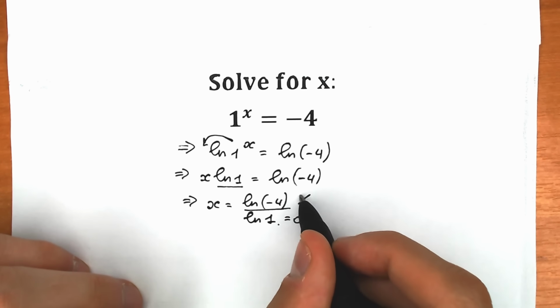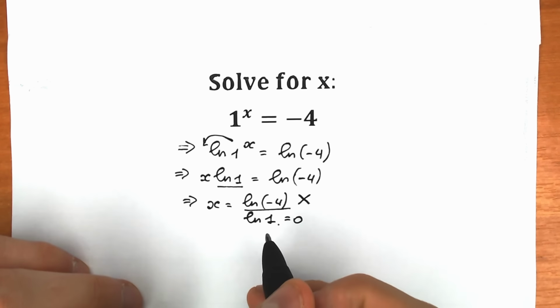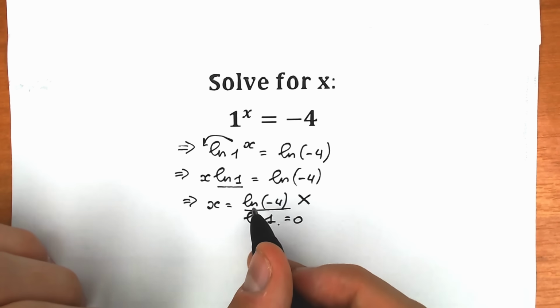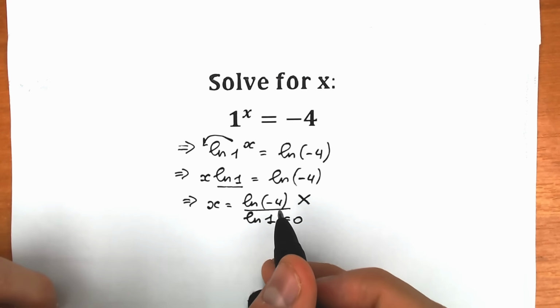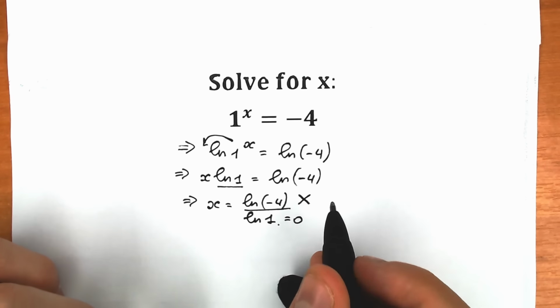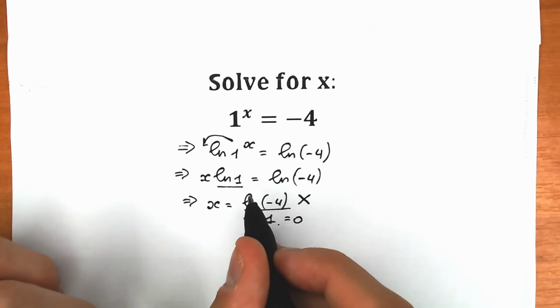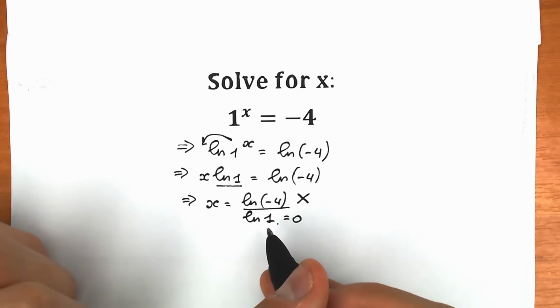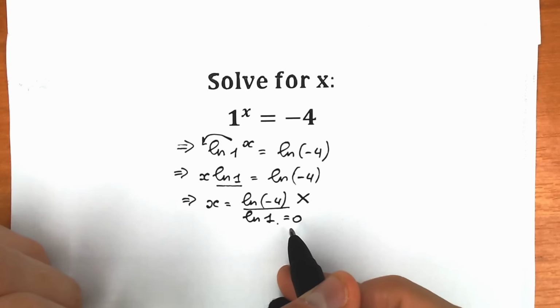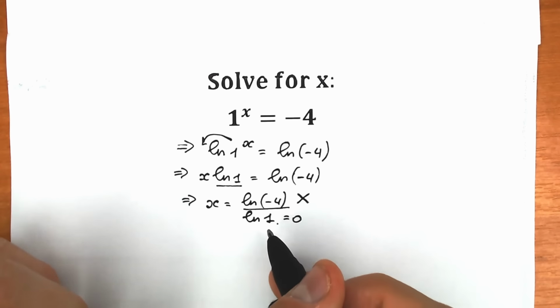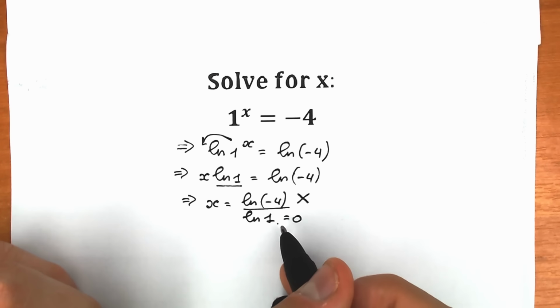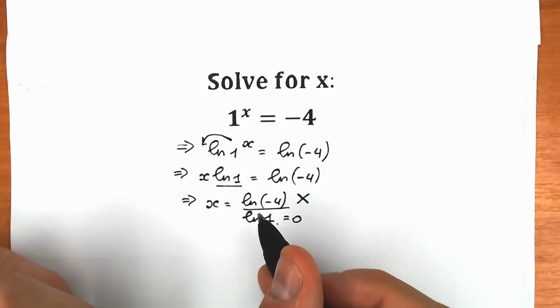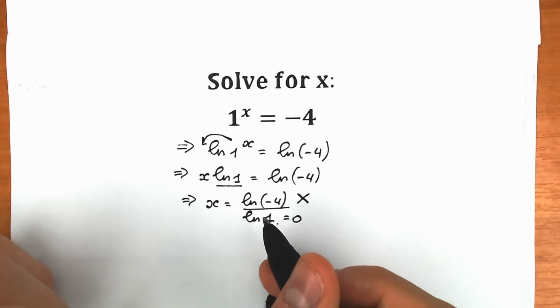So in terms of real numbers, we learn at school that the argument of natural log needs to be a positive value every time. Right here we have a negative, so we can't evaluate this expression in our numerator. But basically we can't divide it by 0 either. In terms of school knowledge, this is enough for you, because you don't know what will happen when we divide by 0 or when the natural log argument is negative. But in terms of real numbers, this is enough.